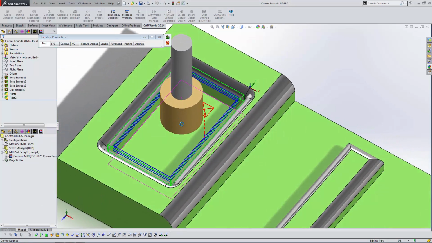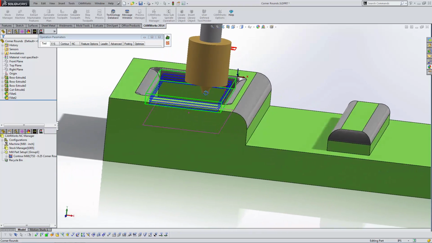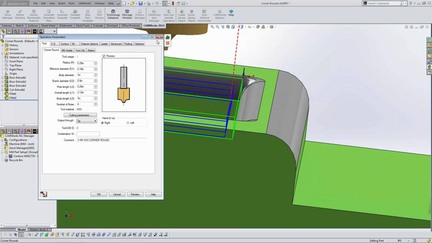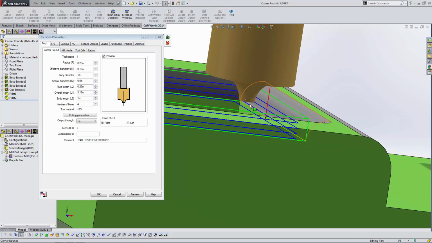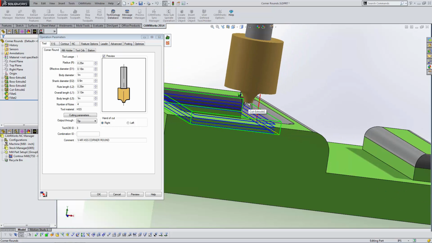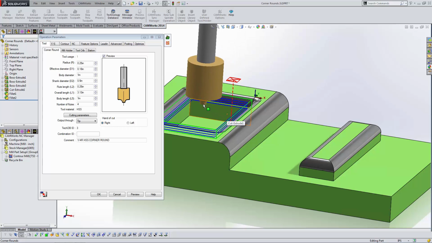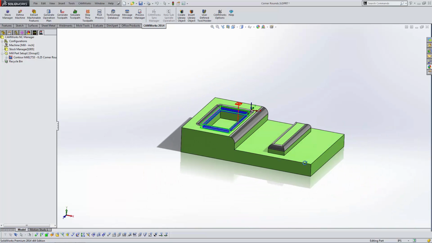If you can see, the toolpath is offset from the feature, and it's actually offset by the amount of that bottom diameter on the corner round. Inside CAMWorks, we call that the effective diameter. And it's that offset, as opposed to the full width of the tool offset, that is the reason why we select the bottom edge of the corner round. In this example, I'm not going to worry too much about selecting feeds and speeds or lead-ins or lead-outs. I'm more concerned about how we define the features. So that pocket corner round is finished.